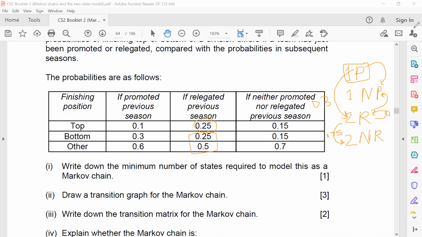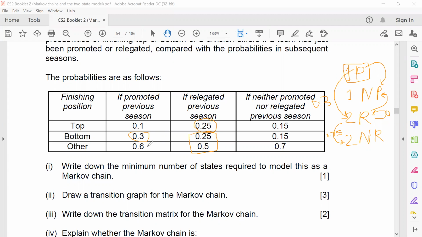So we have done from 1P to 2R. We have accounted for this, this, and this guy, right? So let us try to see where we can fit this guy. I'm not sure if you like the approach I'm taking, but this is how my mind works. Your mind can work in the opposite fashion. You might take a transition here and then try to figure out its probability. But for me, going from this table to this is much easier.